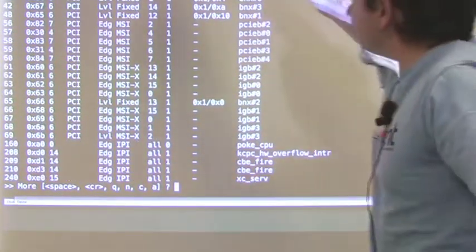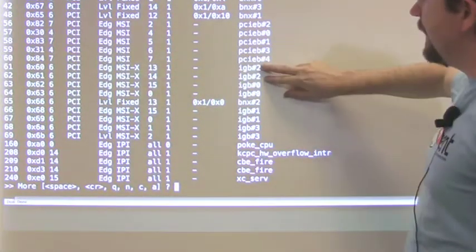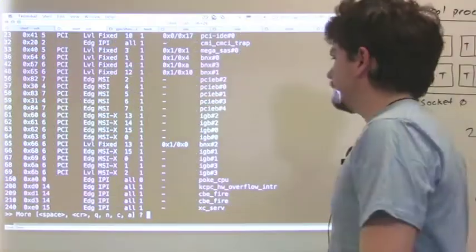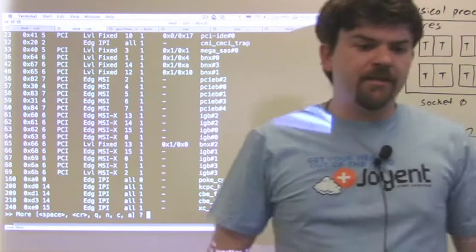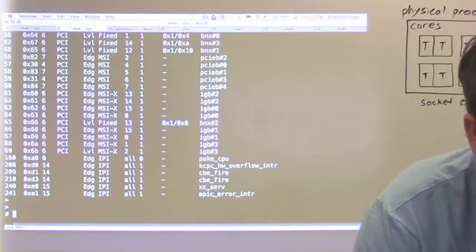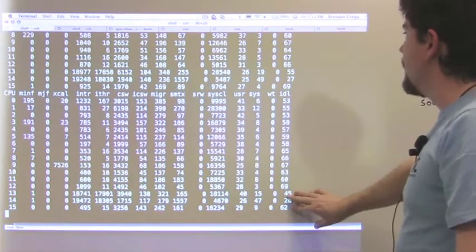And I can look down this list to see who's bound to interrupt CPUs 13 and 14, and I can see it right there. IGB2, 13 and 14, which is what we confirmed with intrstat. So that's getting more information on interrupts.